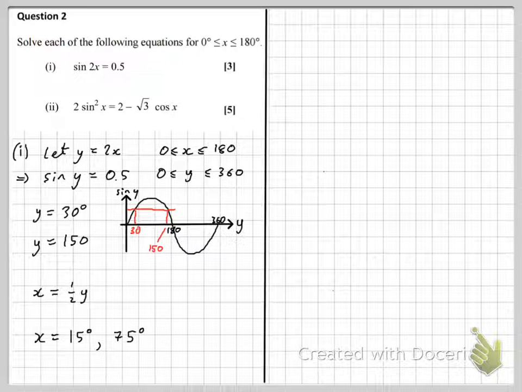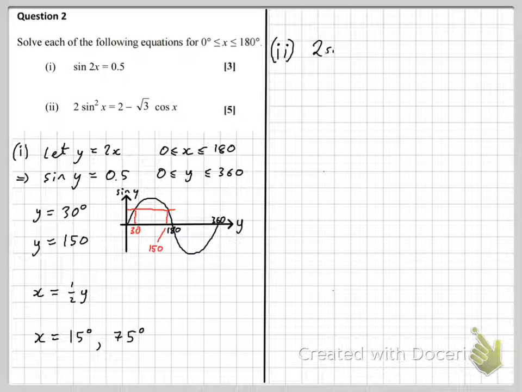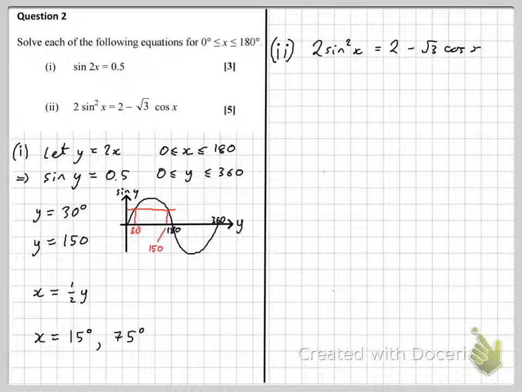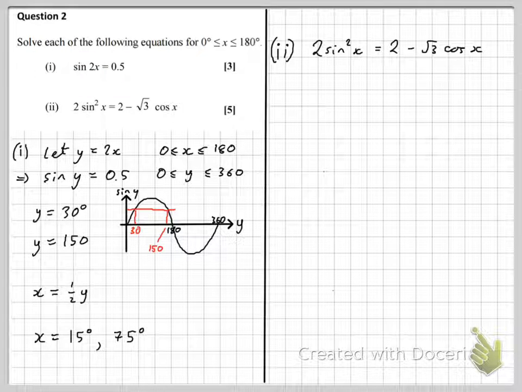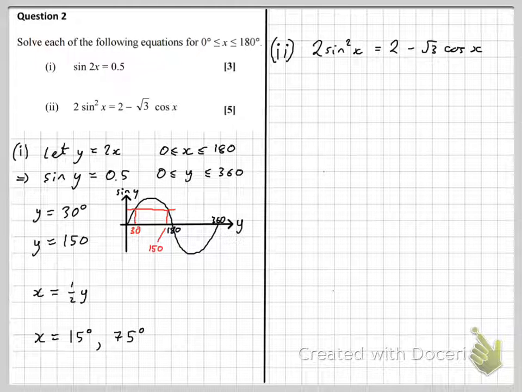Okay, part two. Now, this looks more complicated, but it just requires you to use an identity. The problem with this, as it's first written, is that there are two trig ratios that exist in this equation. And you're not going to be able to solve a trig equation if you've got two different trig ratios, in this case sine and cos.